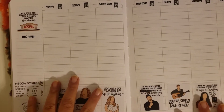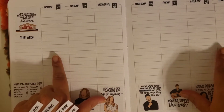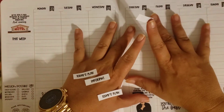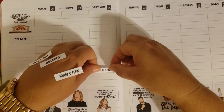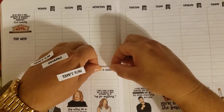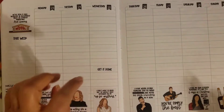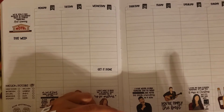Let's see, what do I have going on this week? I have to, on this day, I have some work stuff I have to get done on this day. It's an audit. So I gave myself until the end of August. So I want to make sure that I do that.